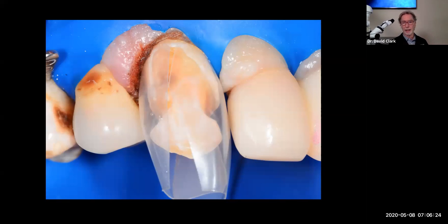But if you don't have the right stuff, if you try and do this with a piece of flat Mylar, it's not going to work. And the students are like, what's the big deal? Why is a flat Mylar so bad? And why is shaped HD Mylar so good? Trust me, just trying to do this with a piece of flat Mylar, you're going to get frustrated, and you might survive the day, but it's miserable.